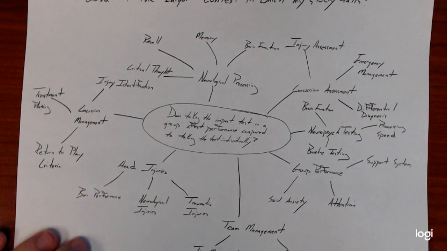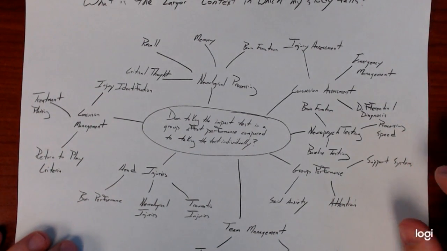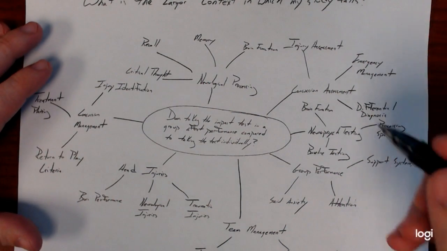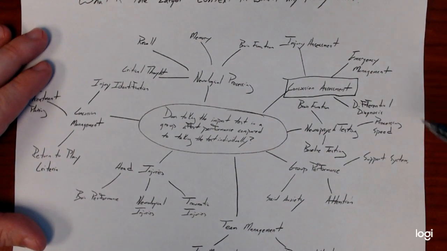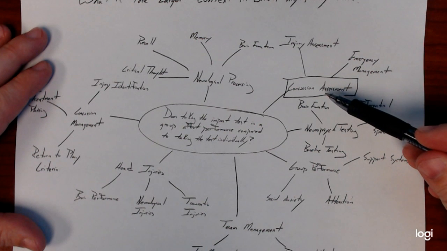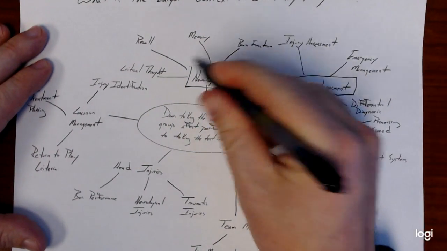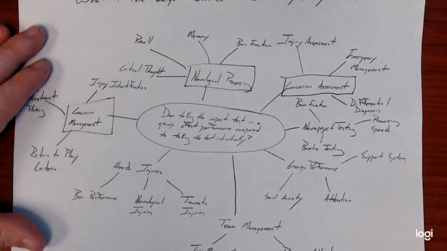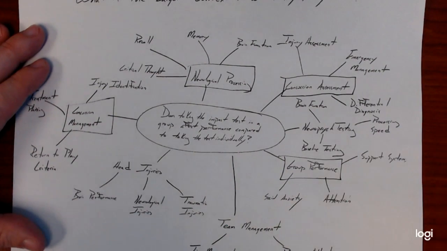Now we are looking for things that don't try to answer our question, but are part of our question there, right? So when we look at this then, obviously this is a concussion assessment tool. So we need to discuss the theory of concussion assessment, right? Same thing, we need to discuss neurological processing. We need to discuss concussion management, right? And then we need to discuss group performance.